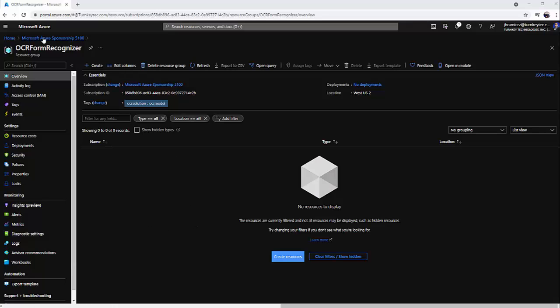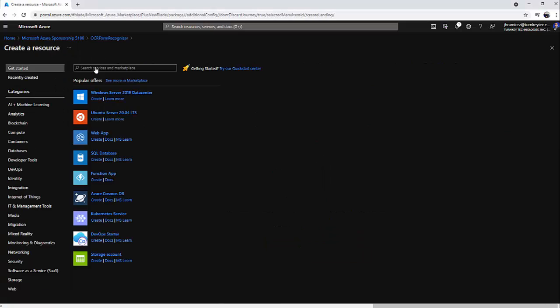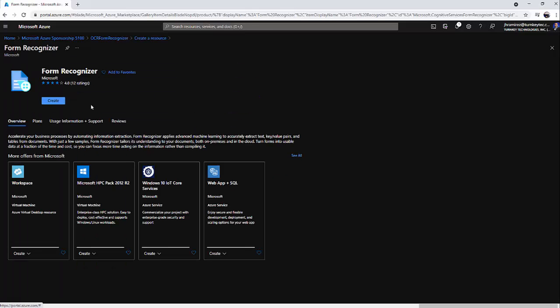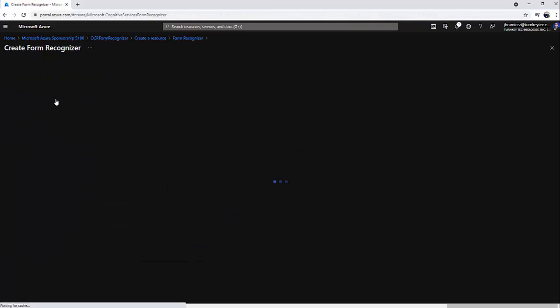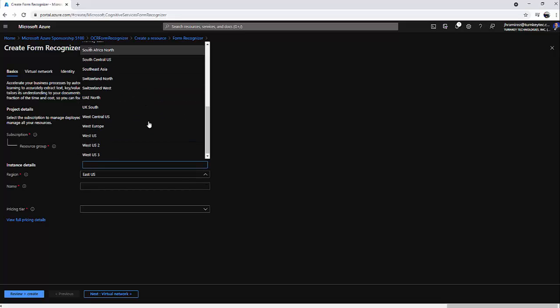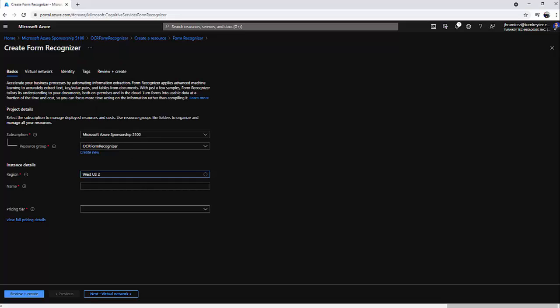I just created a resource group in Azure Portal. Now let's create the resource that we need here. Let's look for form recognizer. Here we have it. This is the resource that we are going to work with today. Now we just hit create and we see that we can fill all the fields that we need. We have the resource group. We need to select a region where our resource is going to be, and a name for the resource. It's going to be invoices model. Yes, it will work pretty good here.